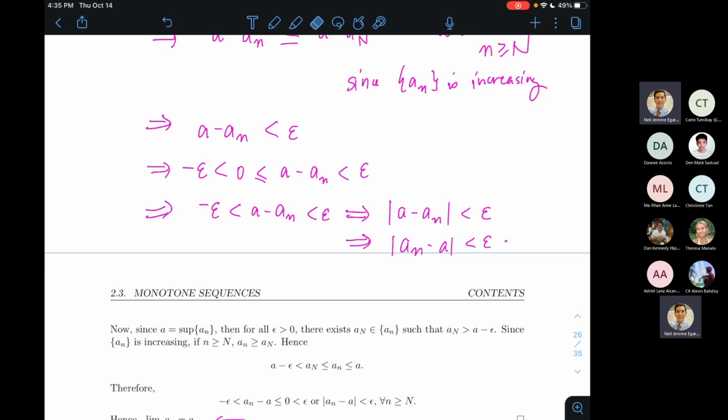Ang additional info na nakuha natin dito, kapag ka pala monotonic yung sequence or monotonic increasing yung sequence at bounded, automatic magko-converge siya by MCT. Pero the proof of the MCT gave us what the limit is. Binigay niya sa atin yung limit pala ay yung supremum. And this will always happen if our sequence is increasing and bounded. Okay, so yun yung added info.